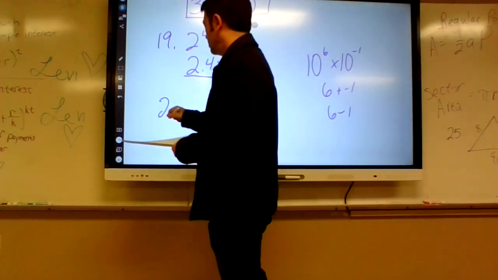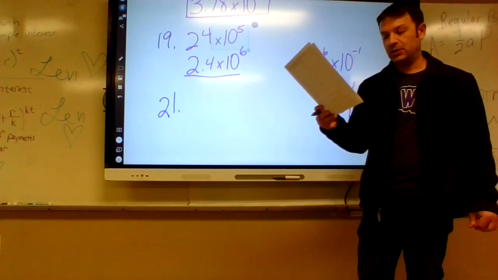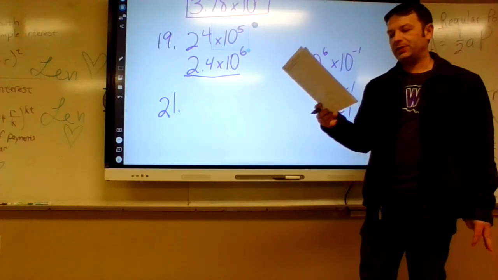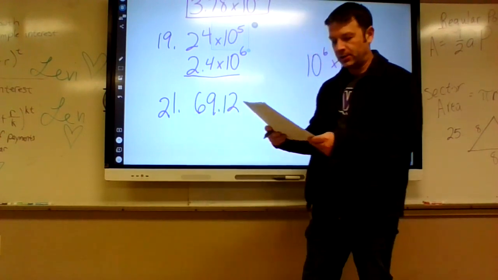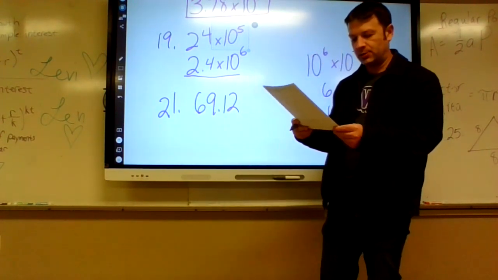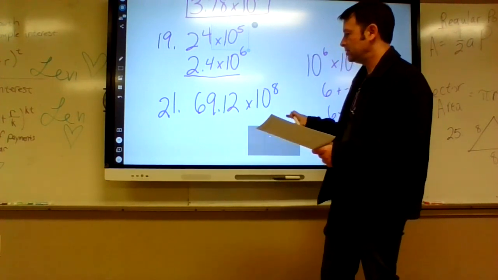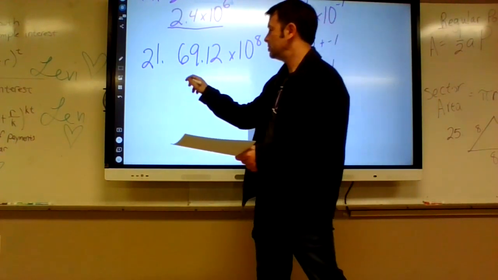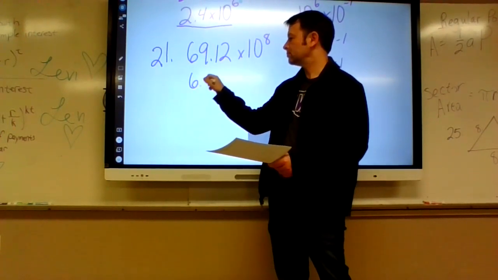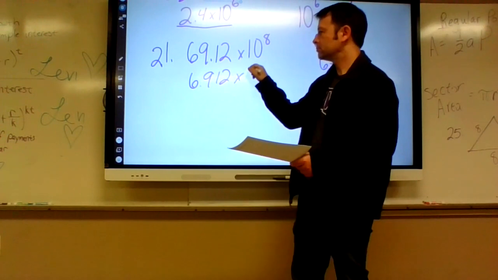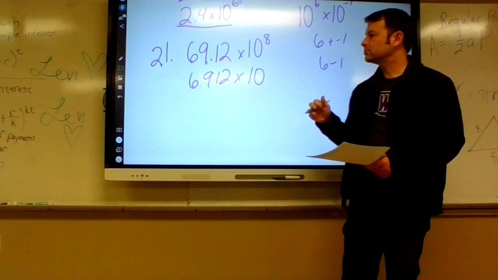Anyway, 21. Almost everybody got 2 questions, except for Forrest. 21, okay, 7.68 times 9 comes out as, I'll just tell you, 69.12. Plug that in the calculator. And then Willow, what's 10 squared times 10 to the 6th? 10 to the 8. Is that scientific? No. So what does it change into, Willow? 6.92. So 10 to the 9.